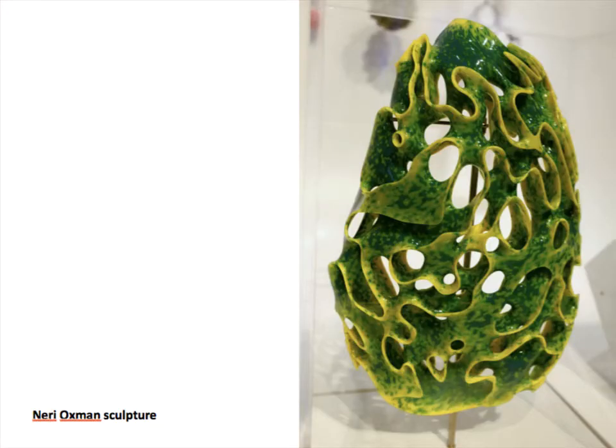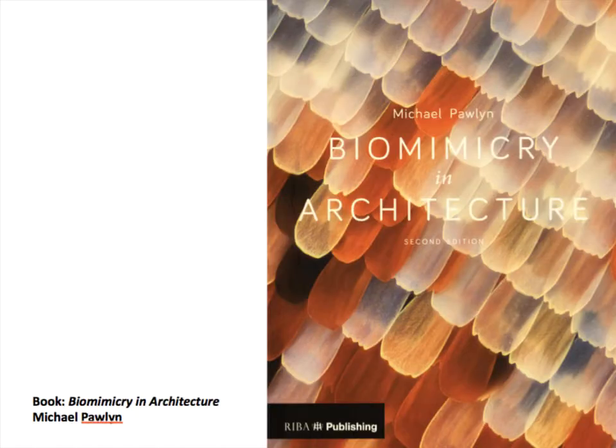In another new development, Neri Oxman and the Mediated Matter Research Group at the MIT Media Lab are considering afresh the ways in which efficient and non-wasteful forms have evolved in natural organisms, and are exploring how these might be allied to advanced techniques of design and fabrication to create a new kind of architecture. This has been part of a more general revival of interest in biomimicry as a source of architectural ideas, as summarized, for example, in Michael Pollan's book, Biomimicry in Architecture.